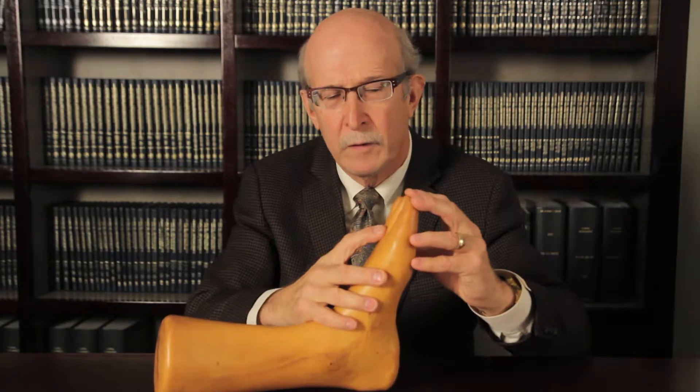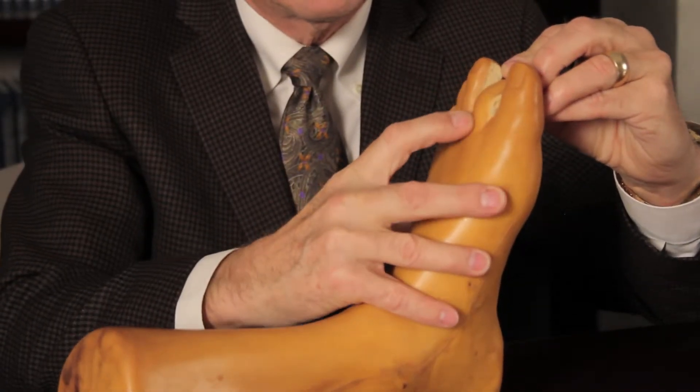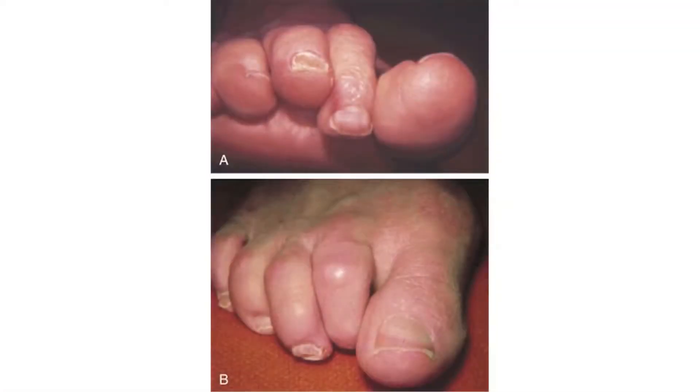If these methods don't work, surgery may be necessary. Let's look at the different common problems we see and how we solve them. First, let's look at hammer toes. The hammer toe is a deformity of one of the small toes — specifically the joint that's closer to the base of the toe. This photo is an example of a hammer toe deformity.